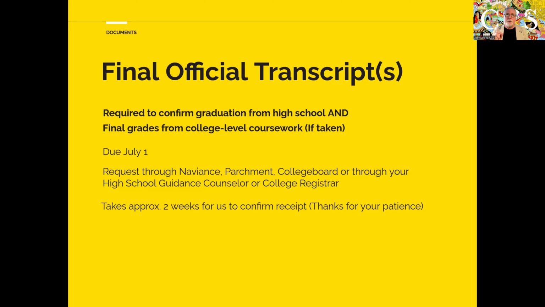And you can send those transcripts still to the admissions office, and we will make sure that Russell, if he needs to amend or update your transfer credit evaluation, he will do that. But we will also forward any transcripts with just maybe final grades on them to your academic advisor so they can make any changes to your schedule that they need to.